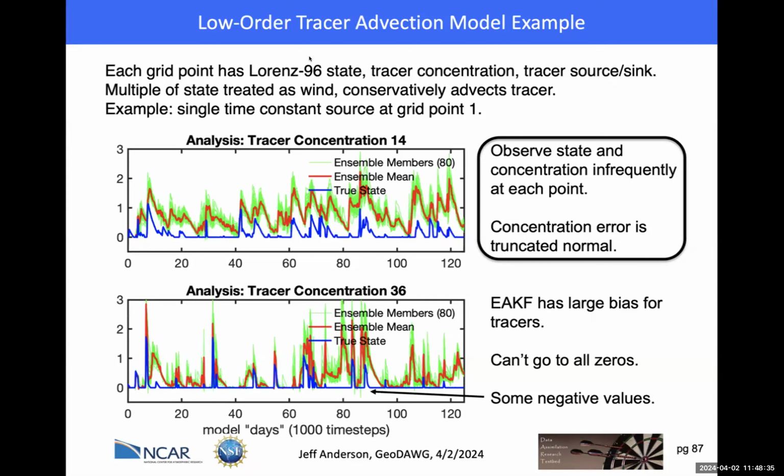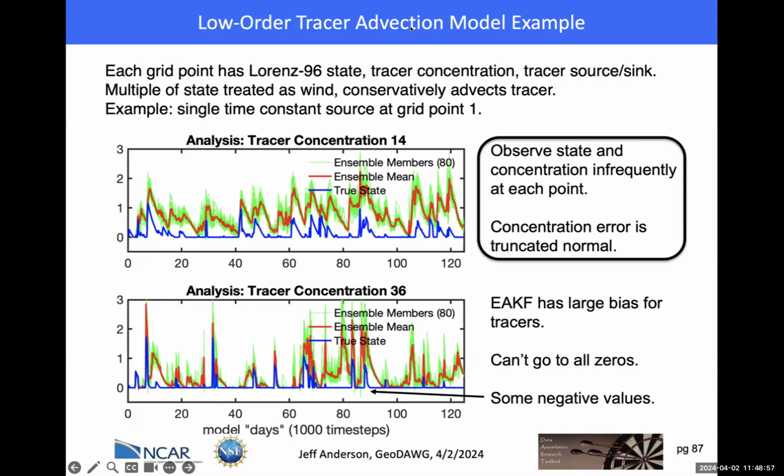And you can see this is a problem that has long been known for estimating these types of quantities in ensemble Kalman filters. You tend to be biased away from the boundary because you have these normal error distributions that don't know about the boundary. You can also, as we showed before, get negative values. There's a few negatives that show up in the bottom panel here. And so this is problematic.